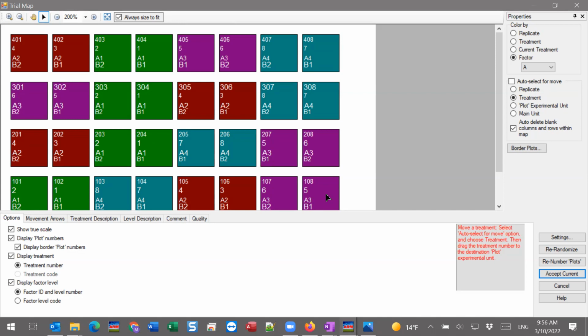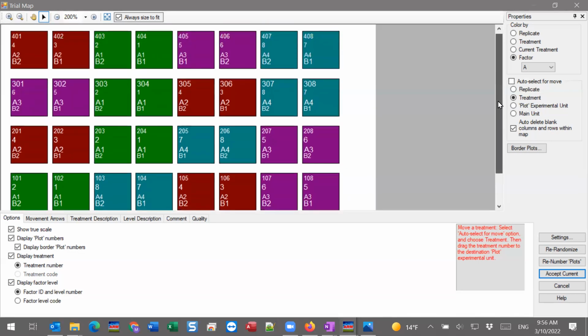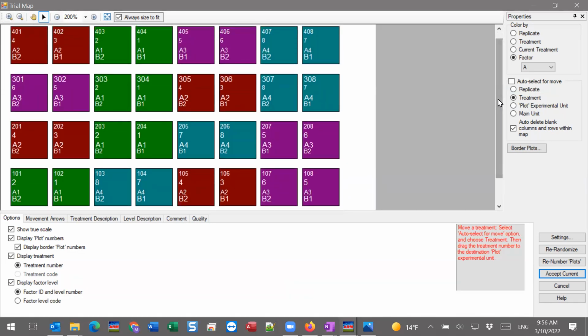That's really the goal of the map here. I guess a slightly different target with the same goal in mind of making sure that the arrangement of the experimental units in the trial matches what we have described here in the trial map.